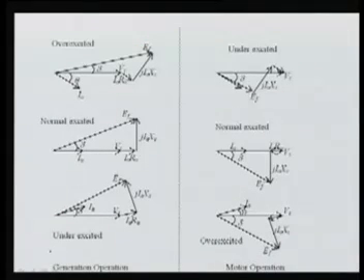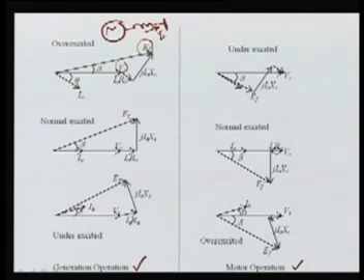Now let us see again the phasor diagram for the overexcited and underexcited modes. A synchronous machine can run as an alternator, and it can run as a motor. So in the overexcitation mode, if the current is lagging behind the terminal voltage, then you can see your excitation voltage EF is more than your Vt. So when the current is lagging, it is your alternator. This is your reactance and this is your terminal voltage, and here we are talking about the current going inside the connected system.